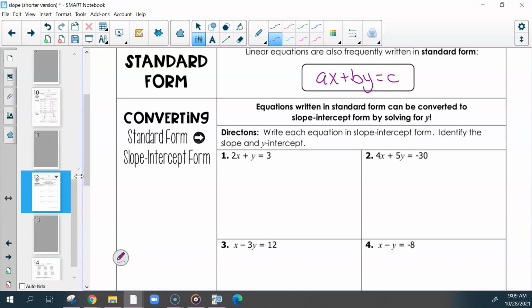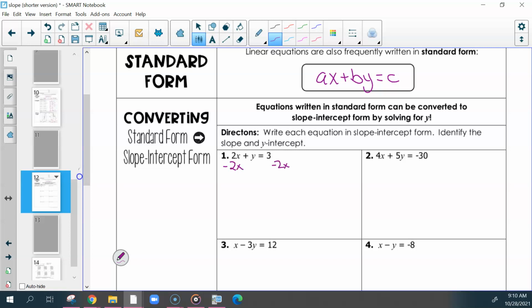Right, so we're going to go through a few of these together. At first, it may be a little confusing, but just work with me. So we're going to solve this like we would a regular equation, as if we're trying to get the variable by itself, which we are, but we have two variables, and we're only focused on getting y by itself. So we're going to pretend that 2 and x are one whole term that stick together. I don't separate them. And I'm just trying to get it away from y. So for this one, if I wanted to get y by itself, I would get rid of this by subtracting it. So we're going to subtract it to the other side.